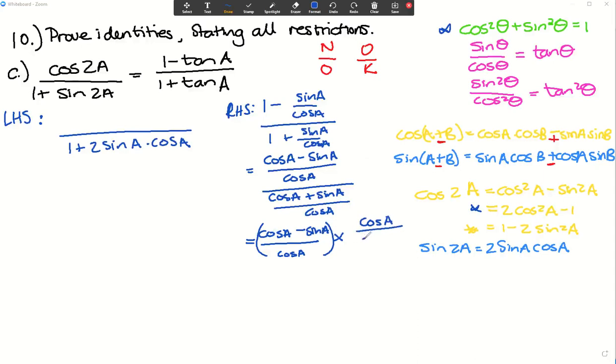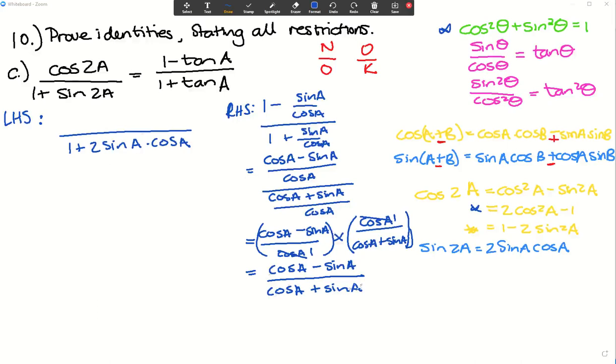cos A over cos A plus sine A. Which means I can cancel out those and I end up having cos A minus sine A all over cos A plus sine A, tops times tops, which is cos A minus sine A times the 1 here, because that's been simplified. I think that's easier for us to get to a point where we need to figure out what we're going to do over here.